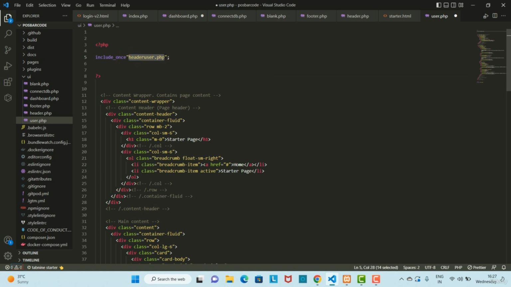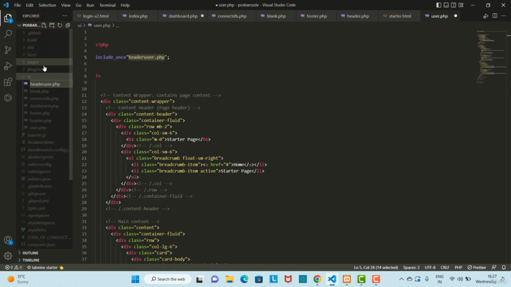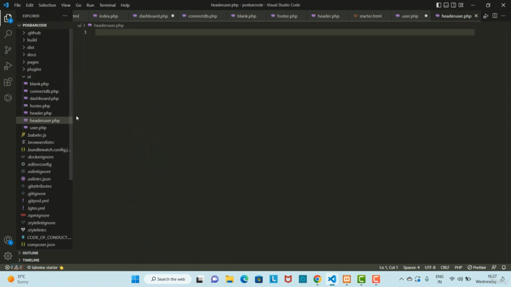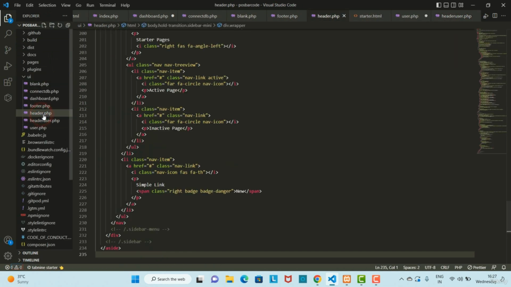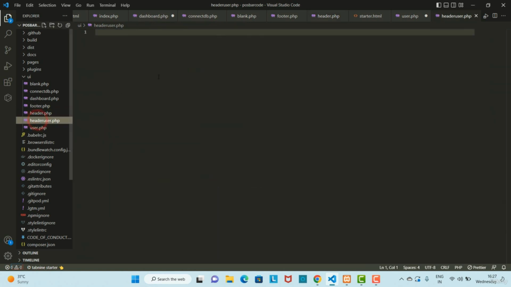Let's copy this, and here in this UI folder I will create a new file whose name will be header_user.php, and from the header.php file I will select all the code, copy it, and paste it into header_user.php.